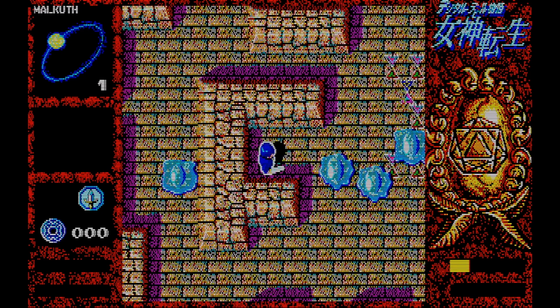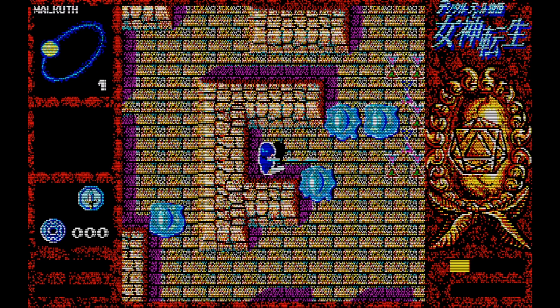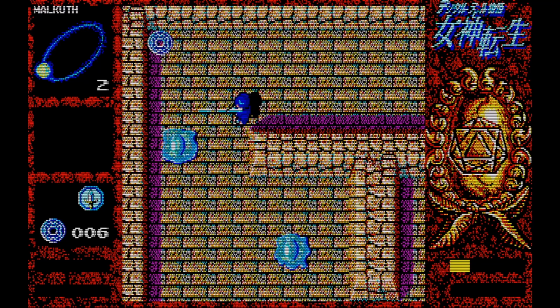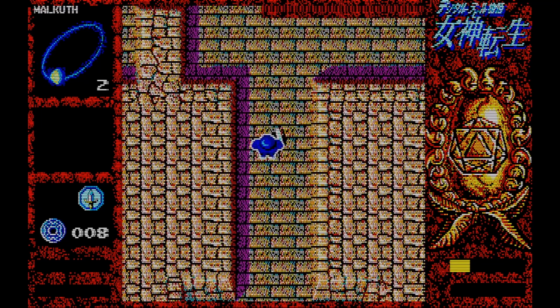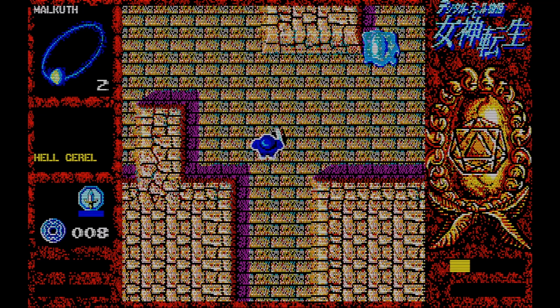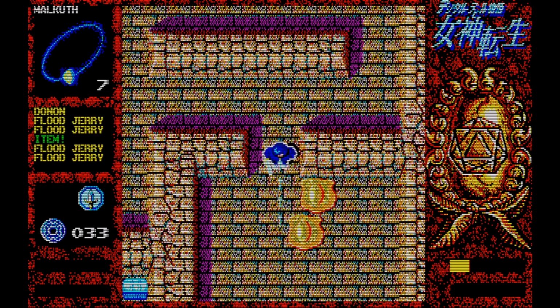The first thing we'll want to do is grab Nakajima's computer, because it's important for recognizing enemies as well as saving and accessing the map. So taking a left and exploring the side room will reward us with the computer, and as we can now see, every enemy in the game has a name that shows up in a log on the side of the screen, like the Flood Jerry, which I'm assuming is supposed to be Flood Jelly.